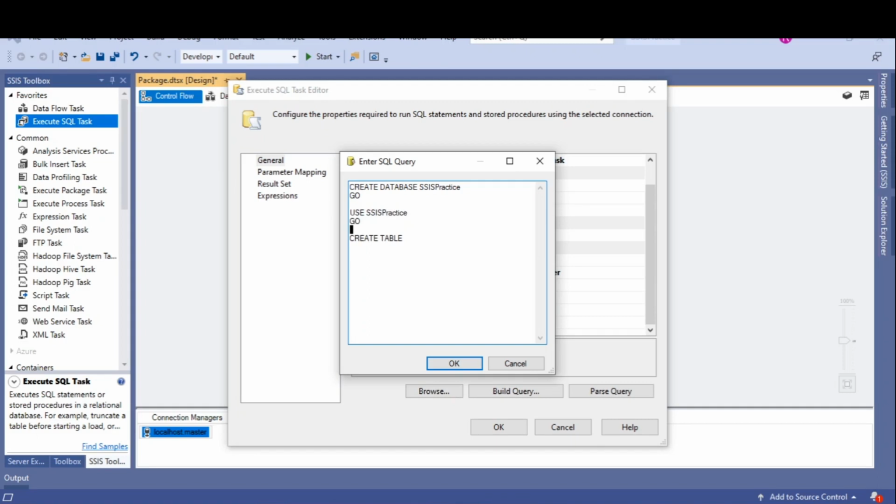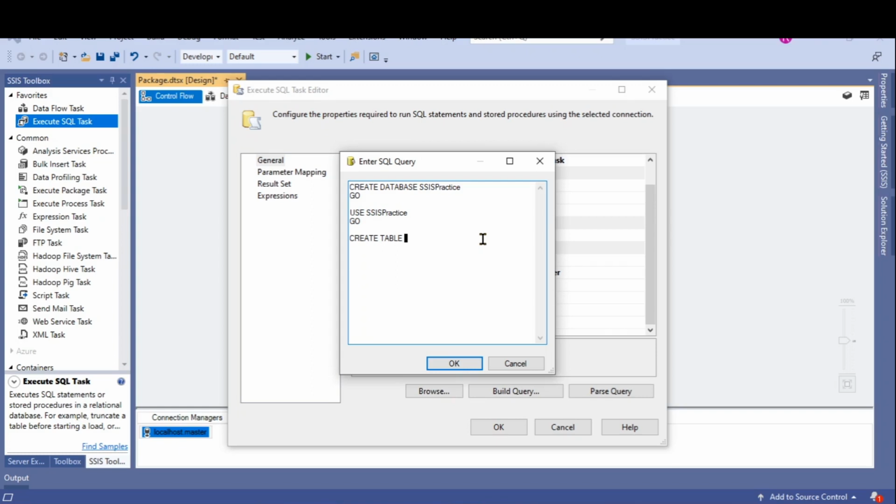and then it will be exactly like the way we write SQL statements in SSMS. So the commands that we write in SSMS, we just have to copy into this SQL query editor. So it will run the way it executes in SSMS.